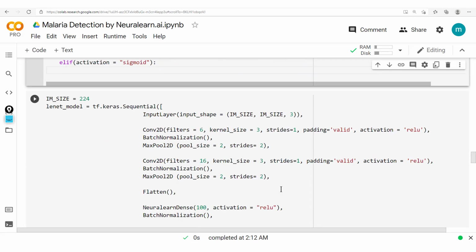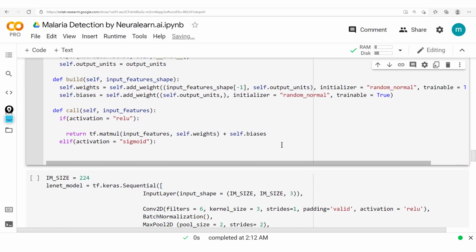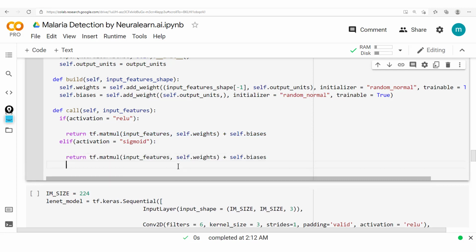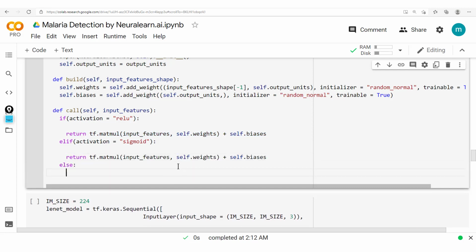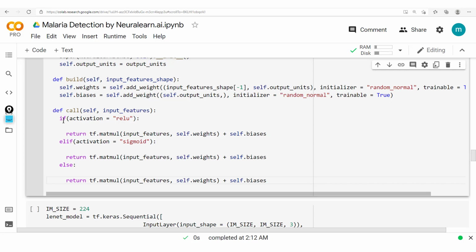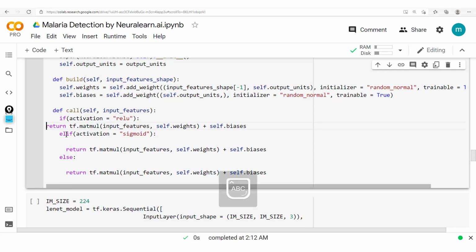Oops, let's get back. We have this, so we're going to return this. Let's copy this and paste it right here, and then we have else. We'll do the same. So now let's get into this and see the modifications we're going to make.